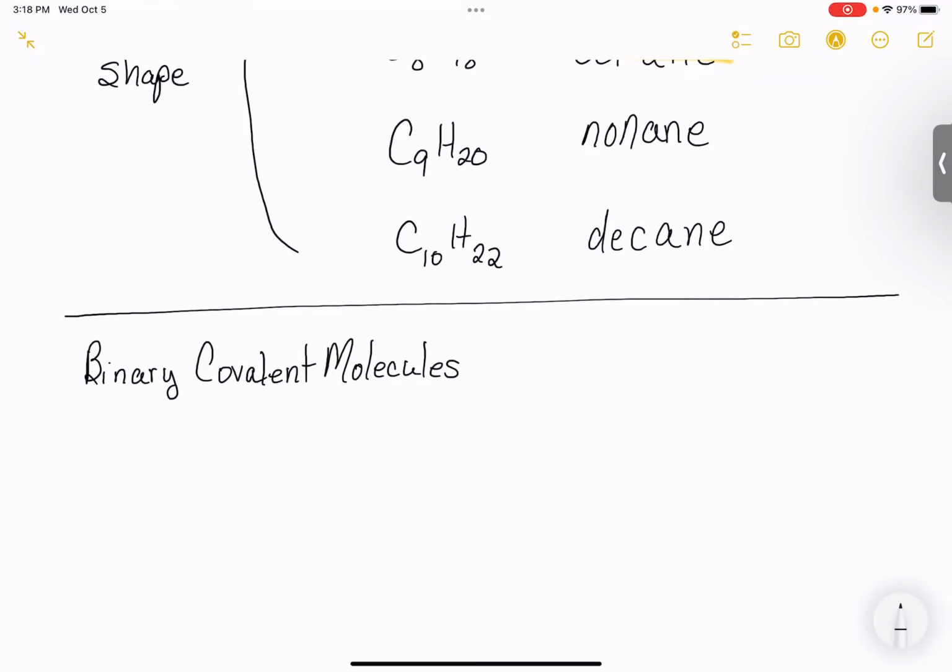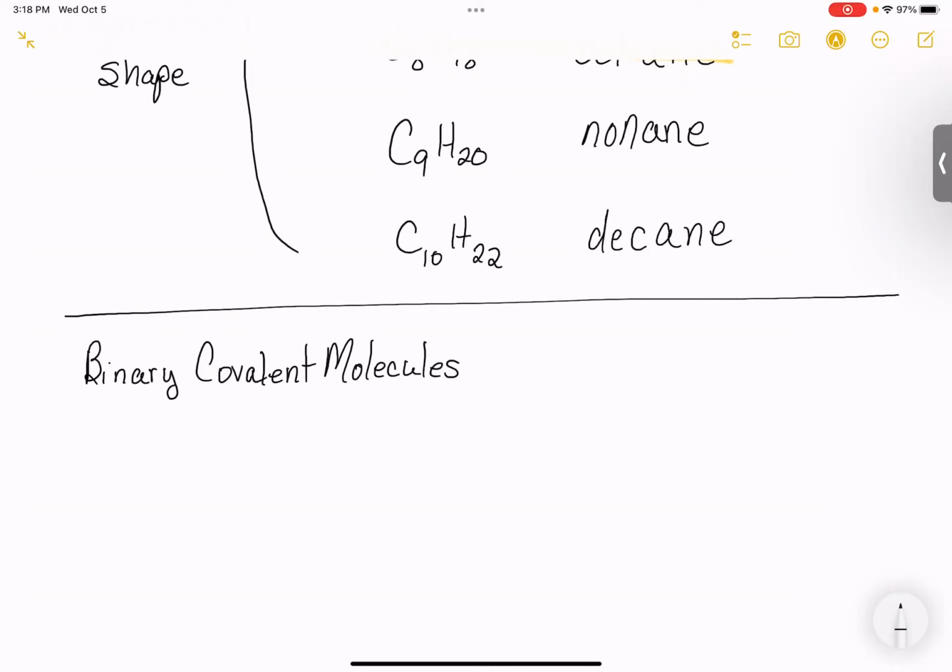Because I can have an alkane, I can have an alkene, I can have an alkyne, I can have an alcohol, I can have a carboxylic acid, and all of those are going to continue to have a carbon-hydrogen combination in there. I can have an amide, an amine, an amino acid. I can have all sorts of things. They're all going to have carbon and hydrogen in there. Because we are sharing electrons, the options are astronomical for how all these elements can combine.